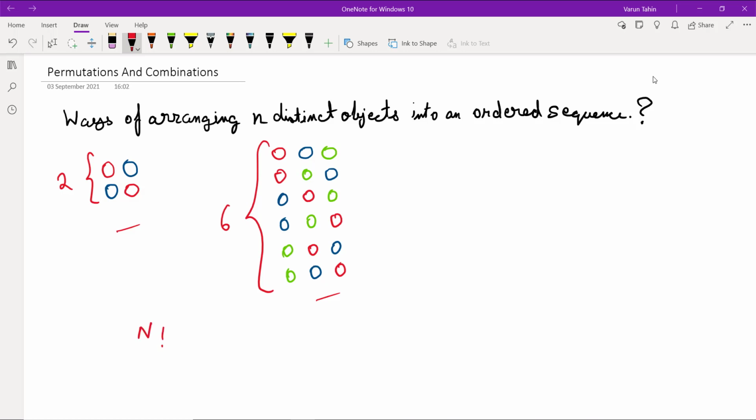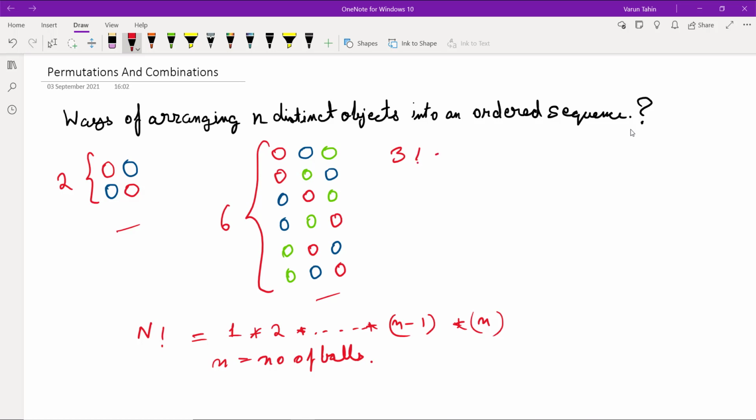So guys, if you are familiar with the mathematical concept of factorial, it refers to the product of the numbers starting from 1 till n. Now here n refers to the number of balls. Okay, so you can fit this equation in this scenario. So the number of balls here is 3, so 3 factorial is 1 into 2 into 3, which is 6. And here the number of balls is 2, and therefore 2 factorial is 1 into 2, which is 2.